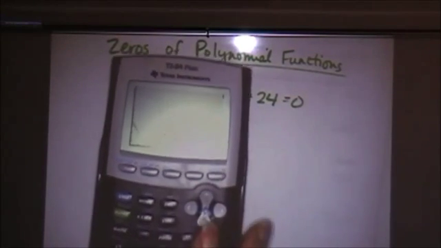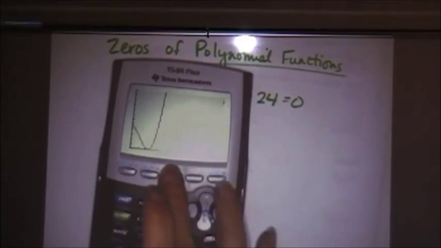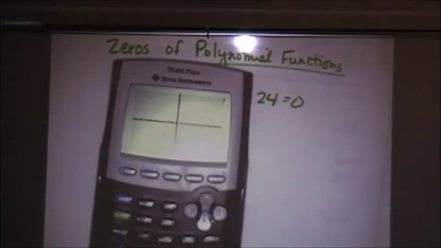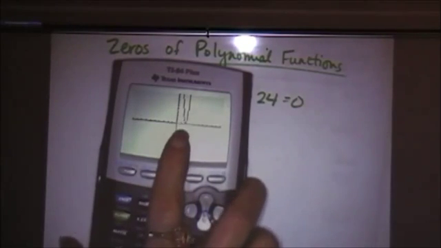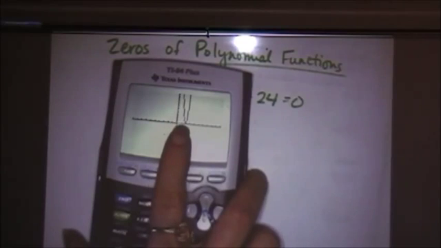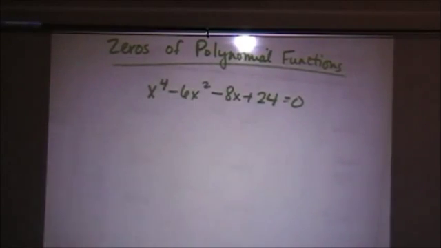I could look at the function itself. Let me zoom standard and get back to my regular window. Alright, so I can't see anything but that one. Now it does look like that is a double root because it touches and turns, if you remember doing that. So it looks like that's going to be 2 of my 4, because according to the fundamental theorem of algebra, I should have 4 total zeros. But that means I need to find the other 2.